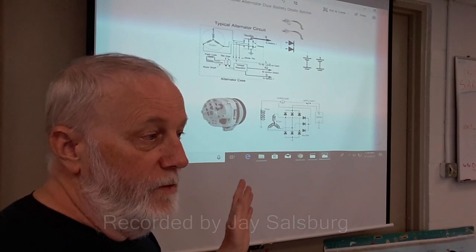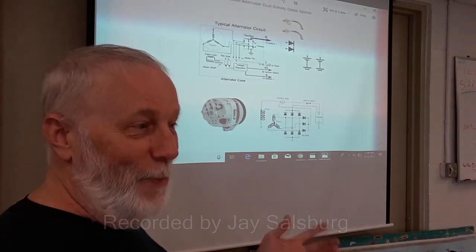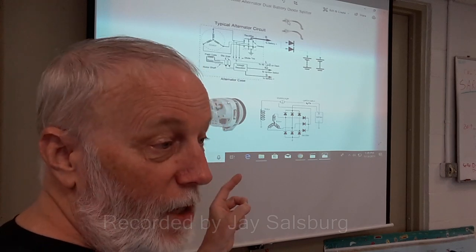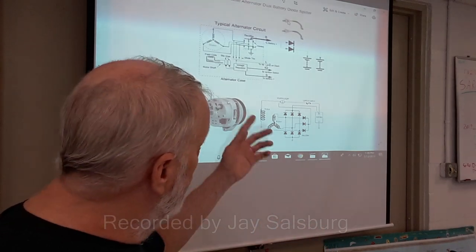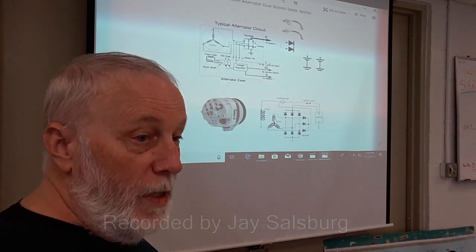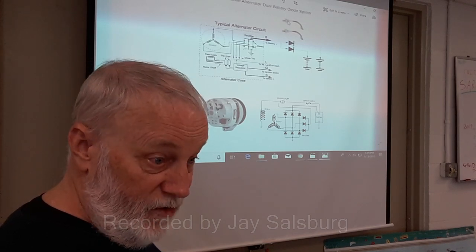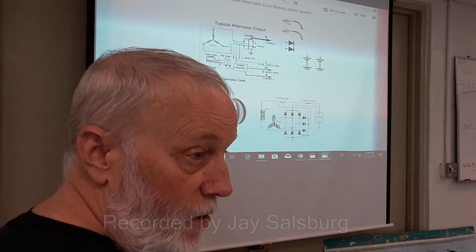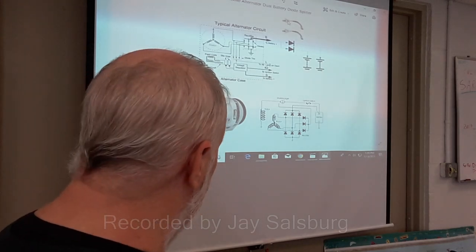The problem with this, and you can ignore me at your peril, is that modern cars may not allow this because all modern cars now have computers in them to control and monitor everything. So if you stick diodes between the battery and the alternator, there may be an error condition sensed by the computer in the car, and it may not start, it may not do its job. It may even damage the management system that's controlling your accessories in your car or your vehicle.